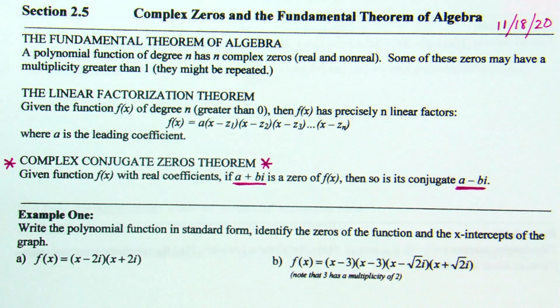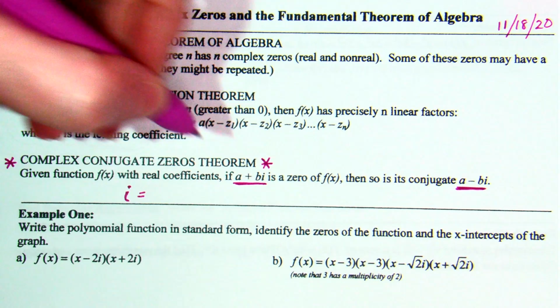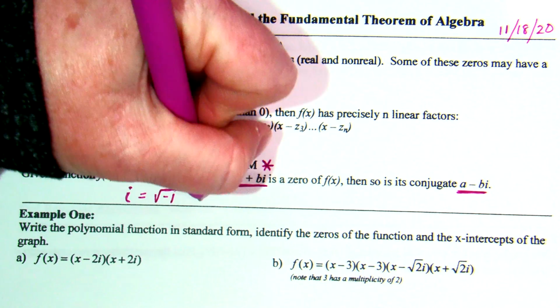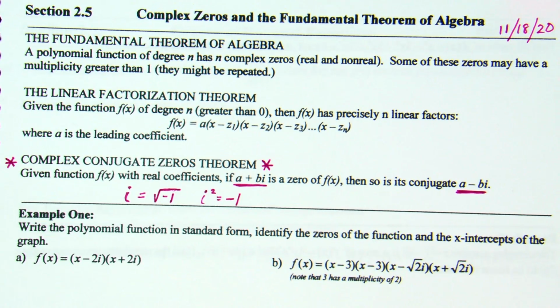let's talk about what we know about i. I'm just going to write it right in here. Because before we proceed, we kind of need to review i. What is i? Officially, by definition, i is the square root of negative 1, called the imaginary unit, right? Here's the other important thing to know. If i is the square root of negative 1, what is i squared? Negative 1. Because when you square a square root, you get what's under the radical. So i squared is negative 1.